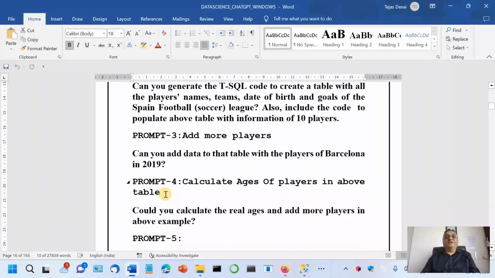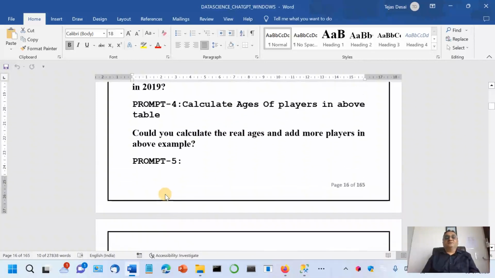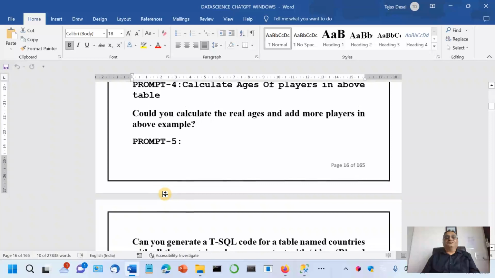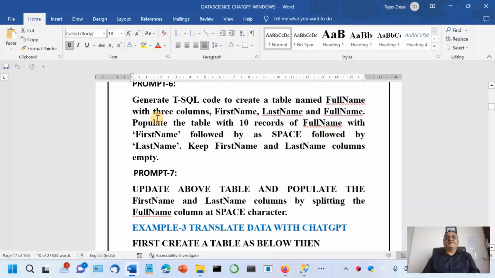But enough of age and players and all. Let us create another table.